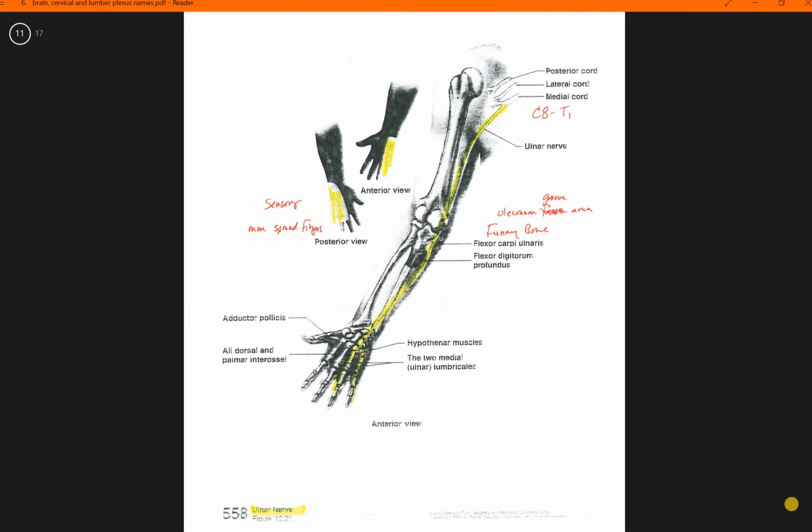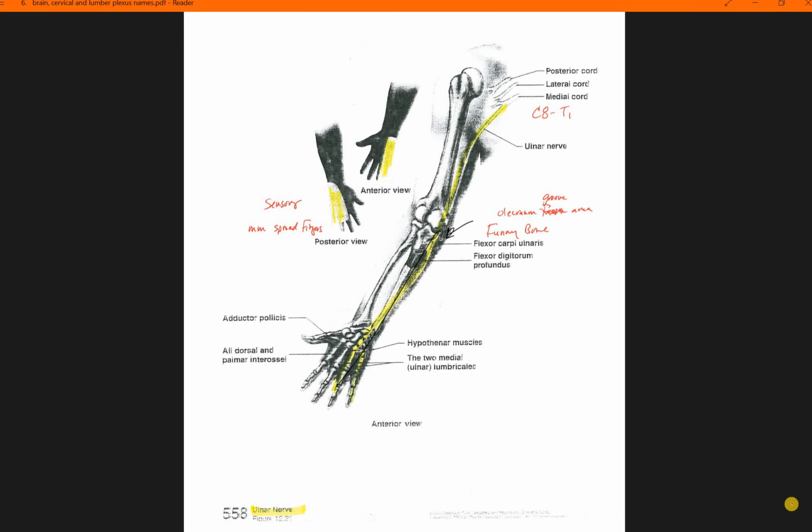Okay, ulnar nerve. The C8-T1 area, nerve root, branches out into the ulnar nerve. This, by the way, is your funny bone area. So when you strike that area, it sends that zinger down to your pinky and ring finger. It's not so funny, but that's our so-called funny bone. What you've actually done is hit the ulnar nerve.